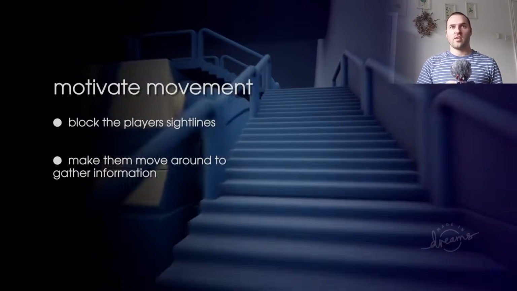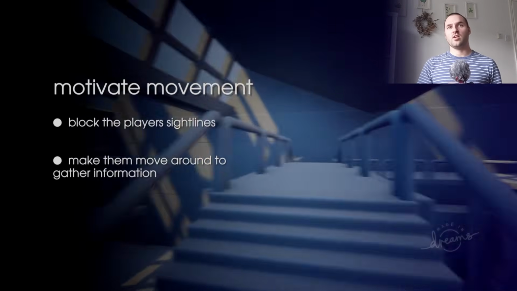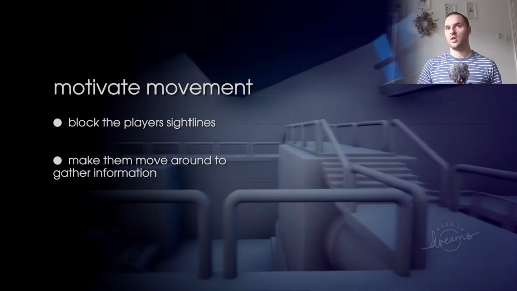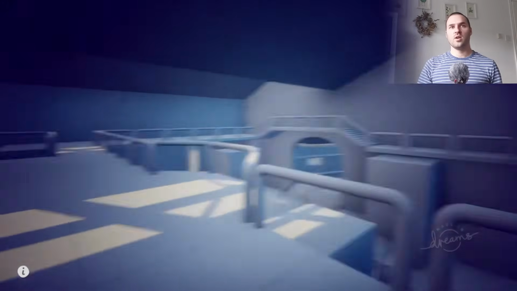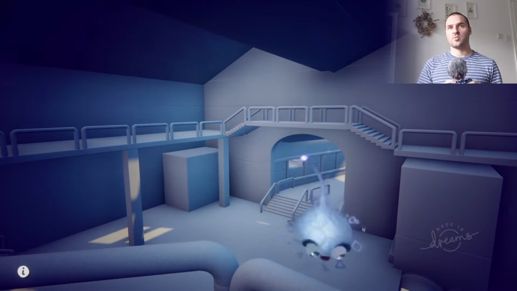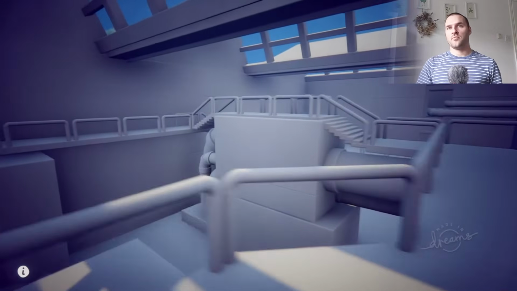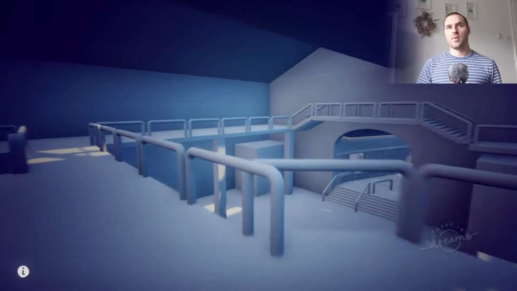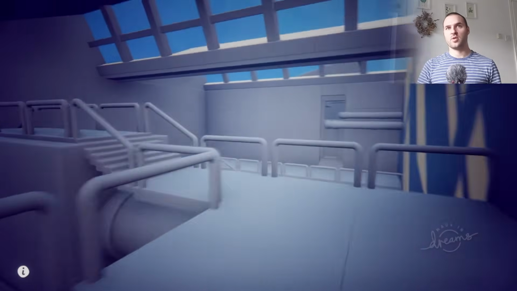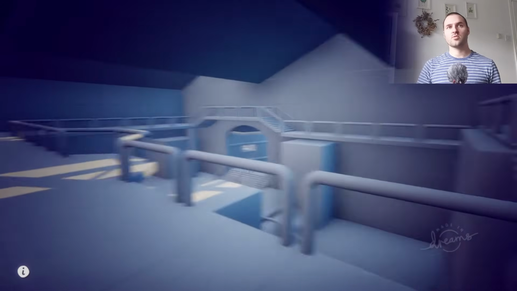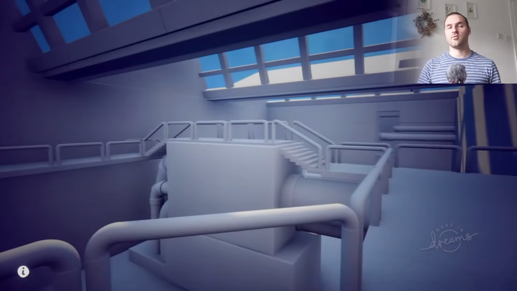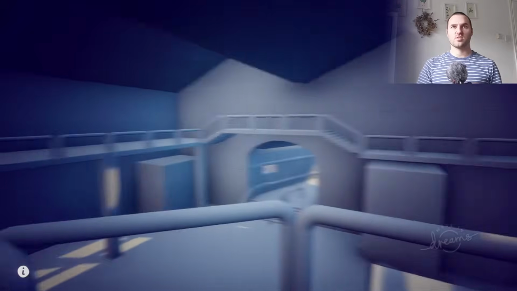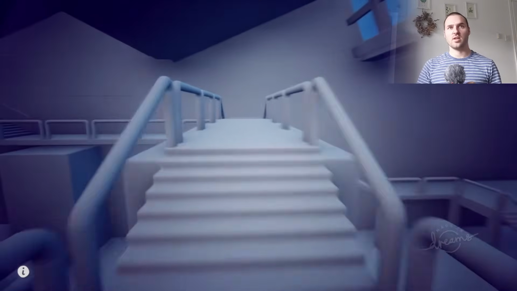So I think the idea is that this is a much more engaging way of exploring and mentally mapping a space than if all the information was initially given to me. As I get across to this side of the room, I can now see my exit from this vantage point up on this gantry, and I can start to piece together a map of this space by viewing it from different perspectives. You'll notice that there's no one spot in this room where I can see the entire room and get a good overview of it. I'm going to have to sort of jigsaw puzzle this space together in my mind as I explore.